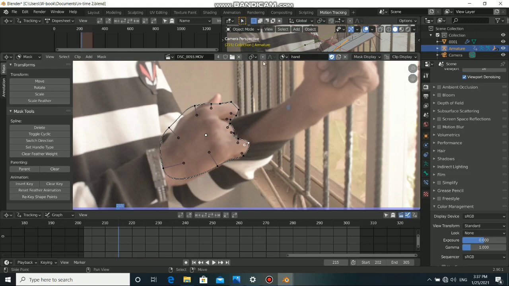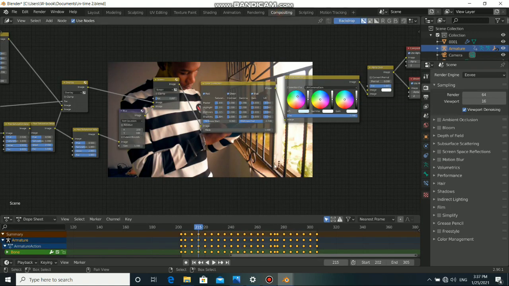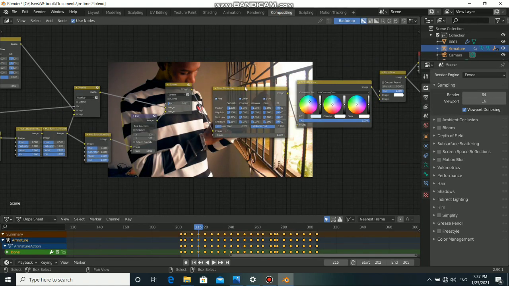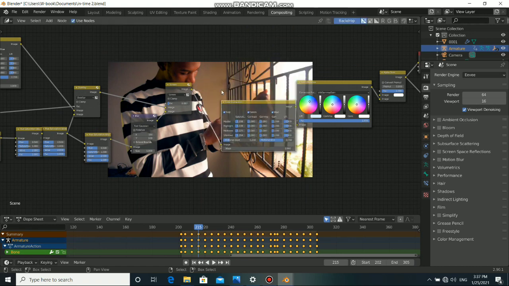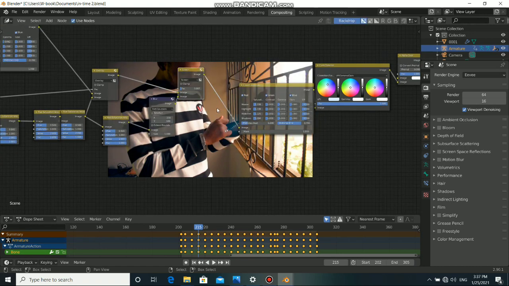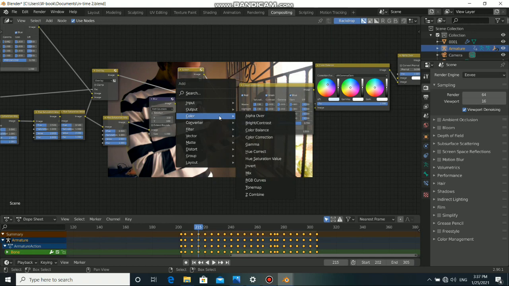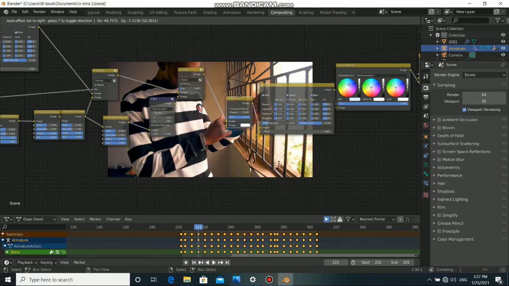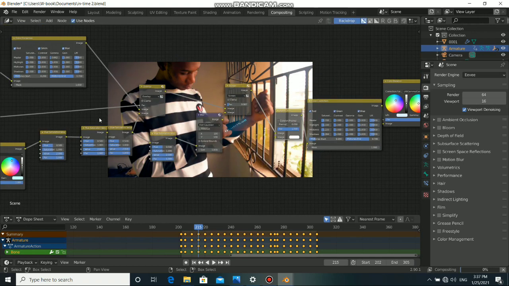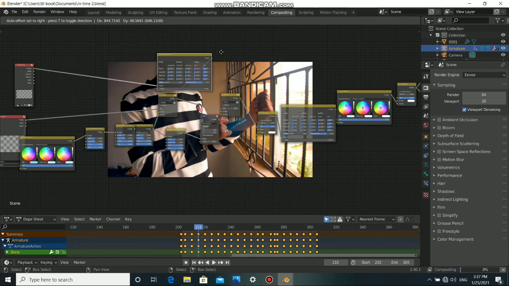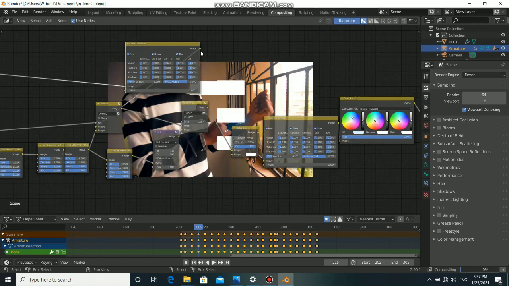Okay, now to use this mask, go to the compositing. Now we need an alpha over in this section right here. So press Shift A, go to color, then select an alpha over. Alright, so we need to input this footage from here. Drag this near so that we can adjust this properly.